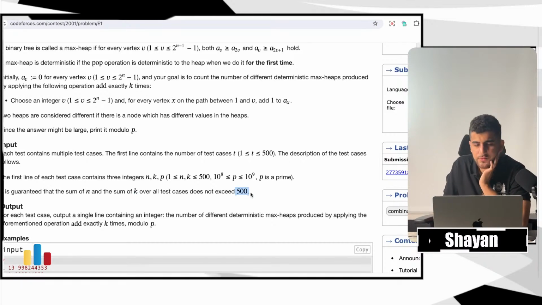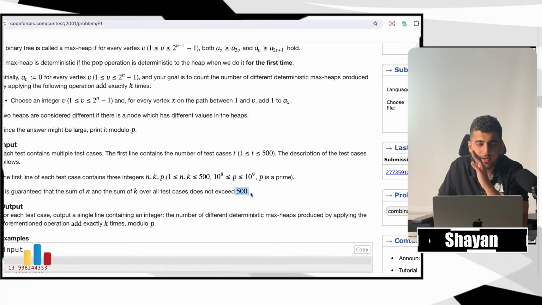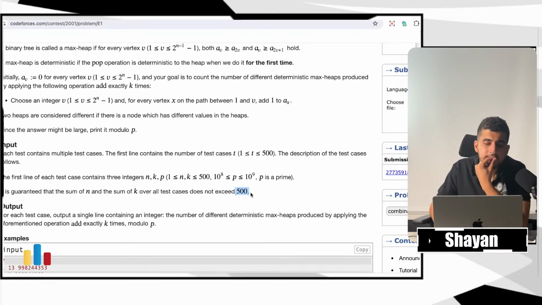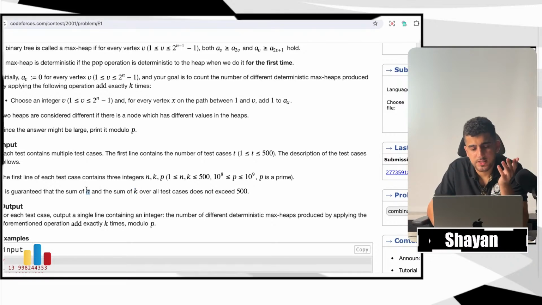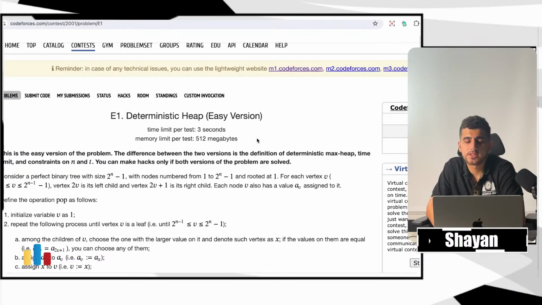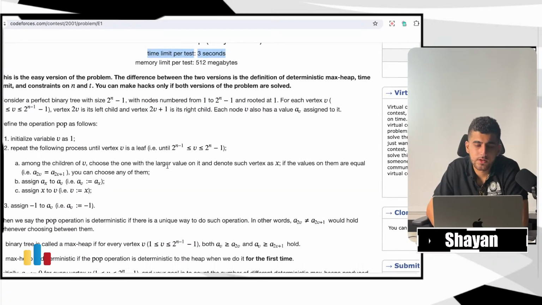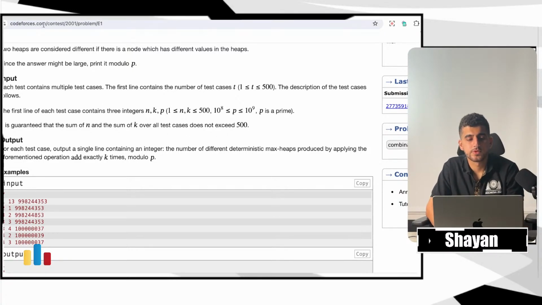So even if you have an n cubed solution, or an n squared k solution, you can assume the limit for k is similar to n. If you have an n cubed solution in total, it's going to be okay with your time limits, because the sum of n and k over all test cases is at most 500.